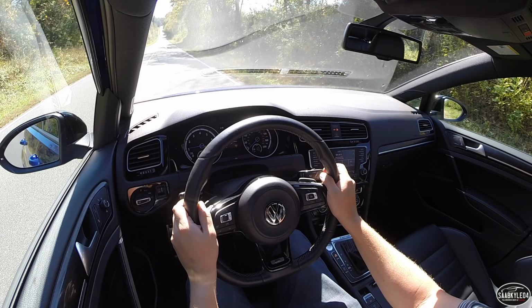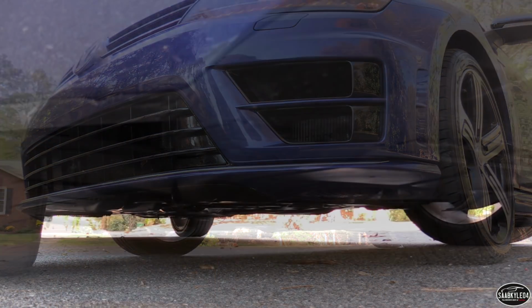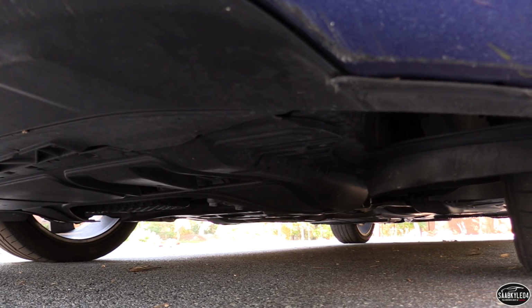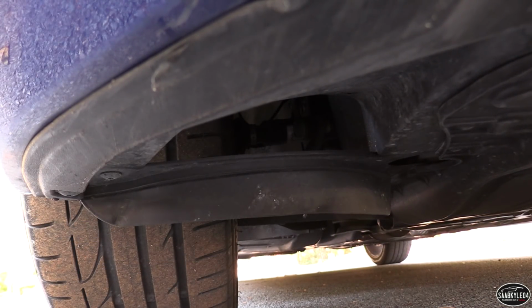quickly and consistently. Underneath you'll find a fully independent coilover suspension that consists of a strut type setup up front and a multi-link design in the rear, in addition to front and rear anti-roll bars, both of which are thicker than what you would find on a regular Golf.